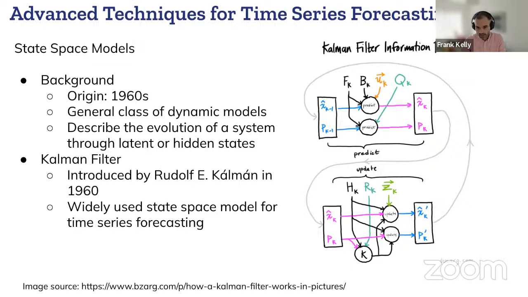So the diagram you see on the right shows how a Kalman filter works. It's got this predict step, which is predicting the next state of the system and its uncertainty, using the previous state estimate. And then this update step uses the observations or the measurements to refine the predicted state estimate and reduce its uncertainty. And so the filter just alternates between these two steps, producing the next state based on the previous state and what it can observe, and then updates the prediction using new observations. So this is a very mathematically optimal way of combining predictions and observations, and it works reliably even when the underlying system measurements are very noisy.